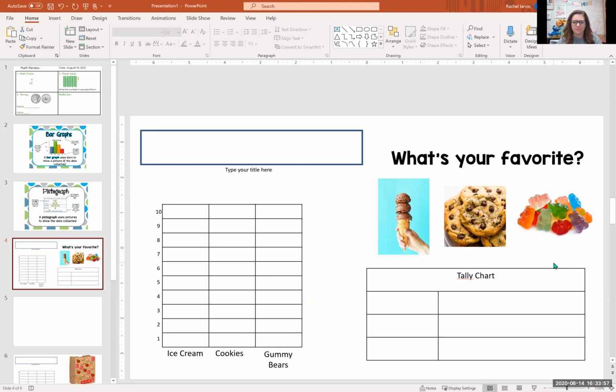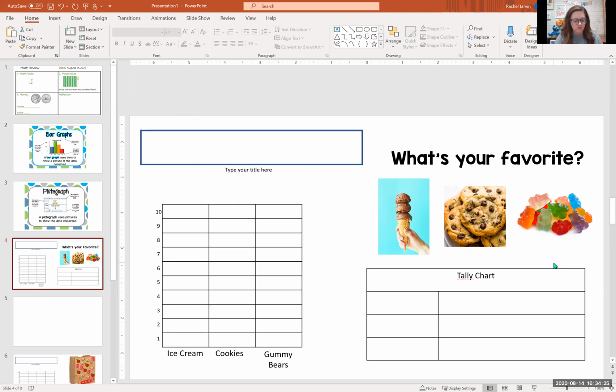I don't have any data. I need data in order to make a graph. You know what? I could get some data by asking some of my friends. Let me text some of my friends. I'm going to text Miss Kennedy, Miss Santos, Miss Waller. Yep, I'm asking them all, what's your favorite treat?